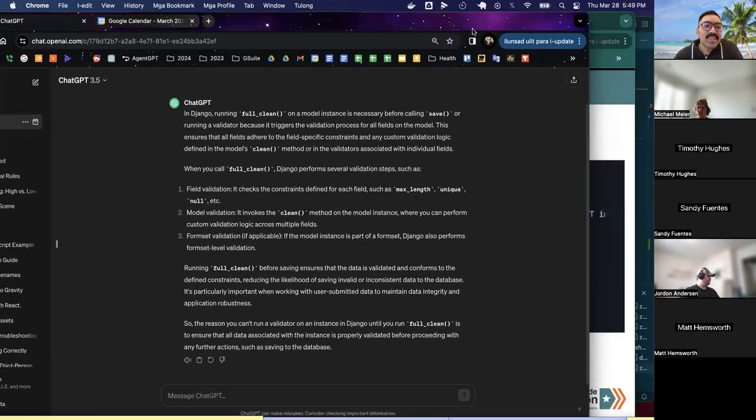Okay. What ChatGPT says is in Django, running full clean on a model instance is necessary before calling save or running a validator because it triggers the validation process for all fields on the model. This ensures that all fields adhere to the field-specific constraints and any custom validation logic defined in the model's clean method. Huh. Does that make sense to anyone here?